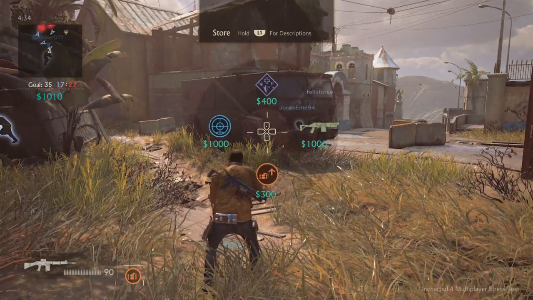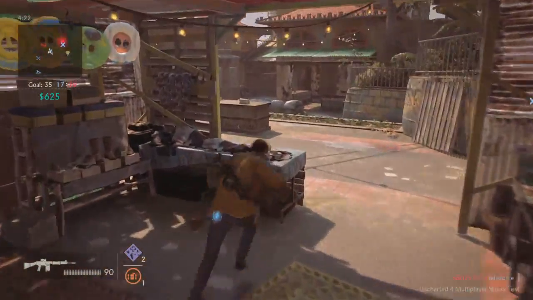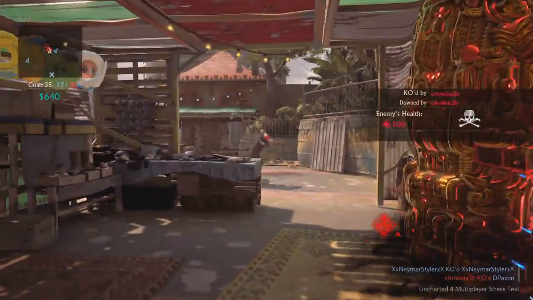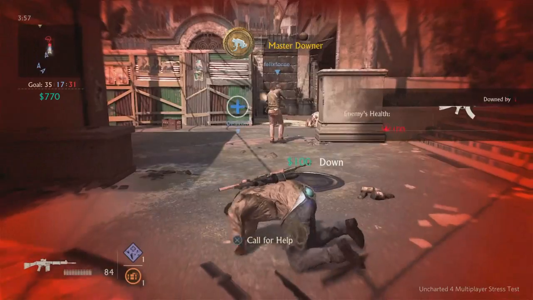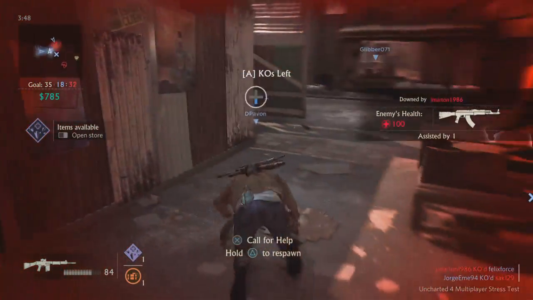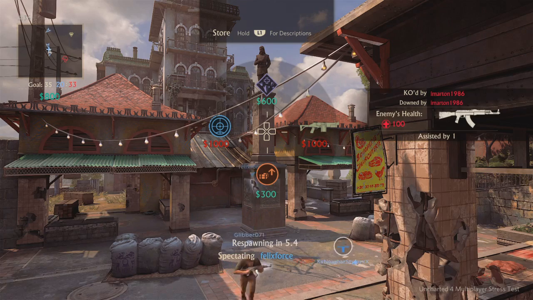Charlie Cutter re-enters the fray. Let's try it. Mystical purchased. Did I kill anyone or not? I don't think so. I didn't kill anyone and I got killed. Yes, one down. I'm down. Running out of time here. I need help. So my teammates don't do anything. I'm gonna die. Yeah, I'm dead. Again. I'm gonna make it. Again. There's no team.